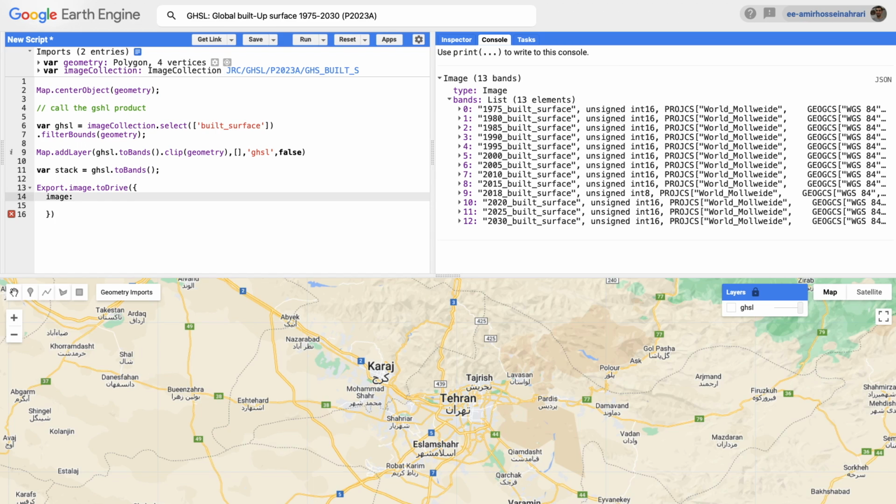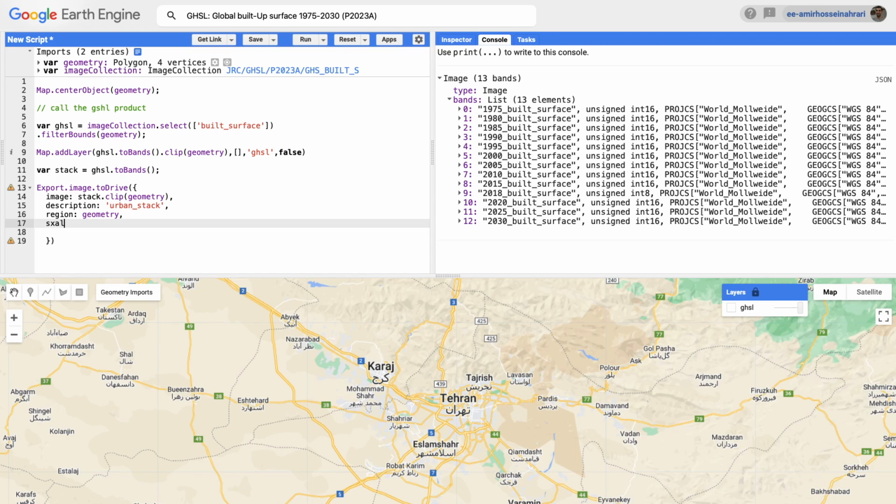The image we want to export is the stack, clipped according to the geometry that is already defined by the drawing tools. And the description refers to the name of the output file. It is urban stack layer, for example, and the region of interest equals the geometry we have identified.